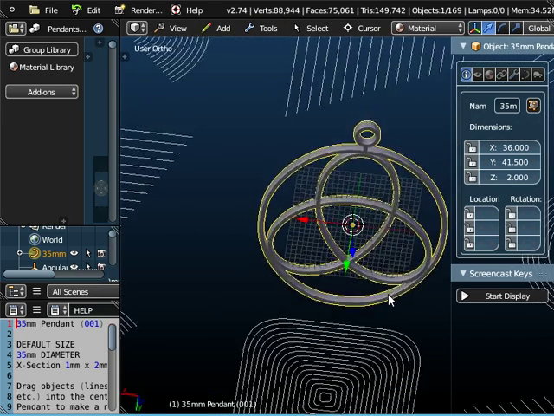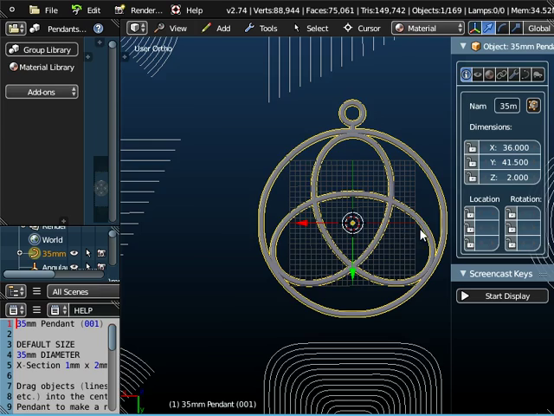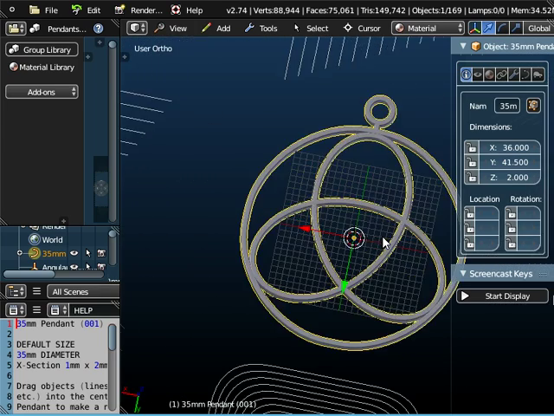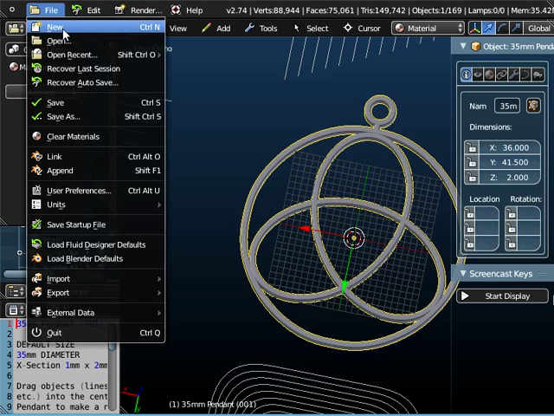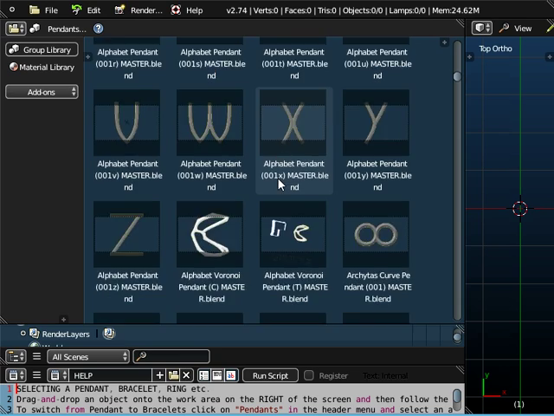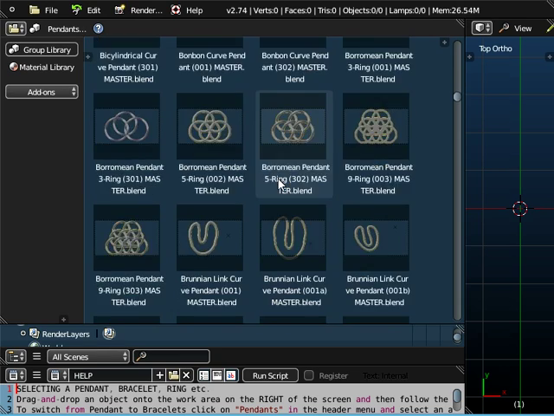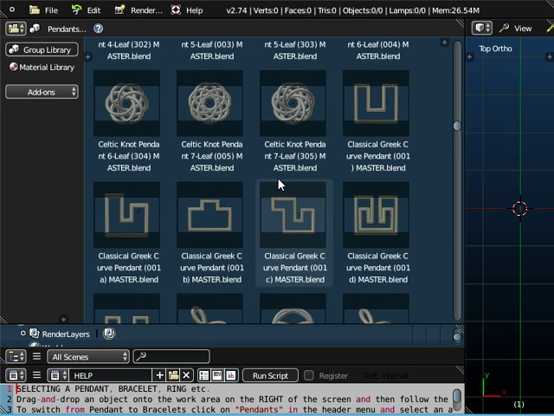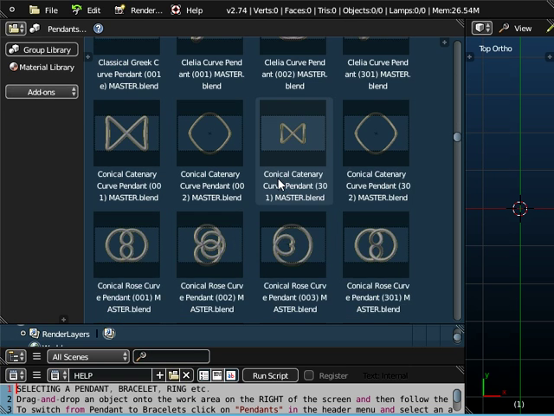We've now got a Celtic knot inside a 35mm diameter pendant. So almost any of the objects that we've got out here can be saved as curves and imported into the center of an outline of a pendant.